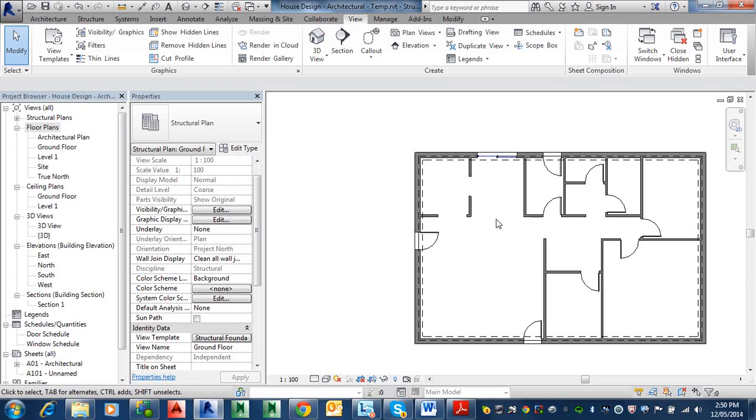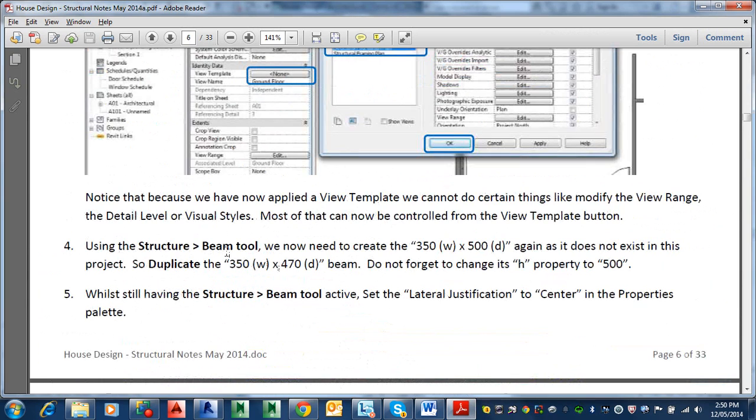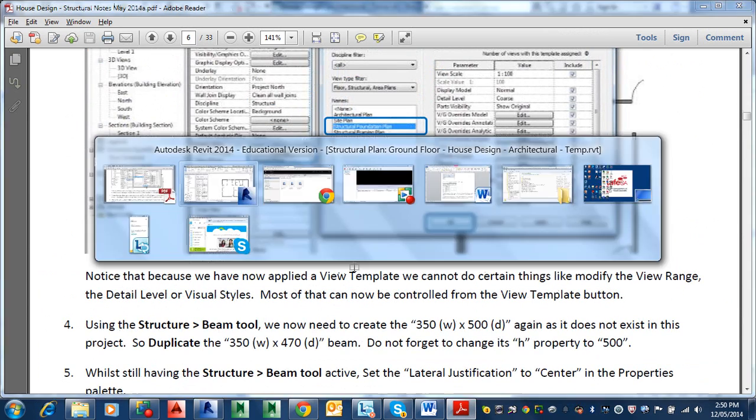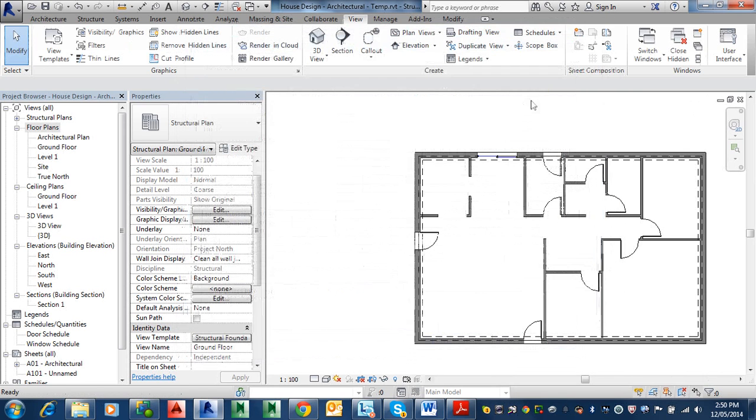We could even go back in and do that VV thing. I don't think it tells us at this stage here. But we could go back and do the VV and, you know, make it halftone, and why not? Let's do that now anyhow. It's an additional little step. Where are we? Sorry, we can't do that. I'm sorry, I just realized that.